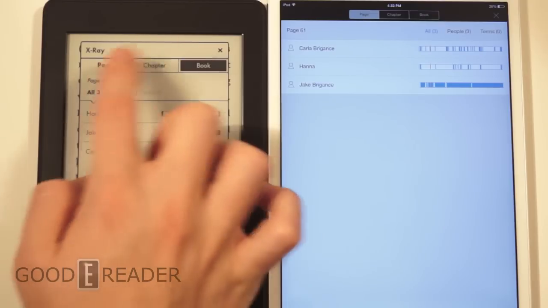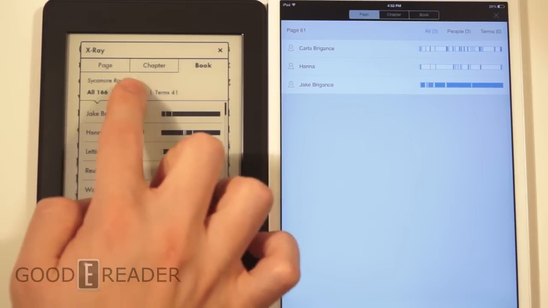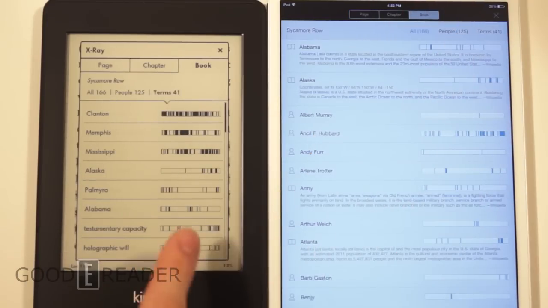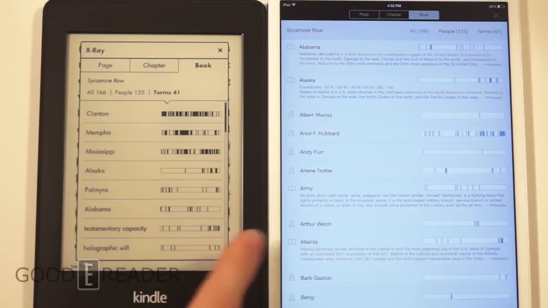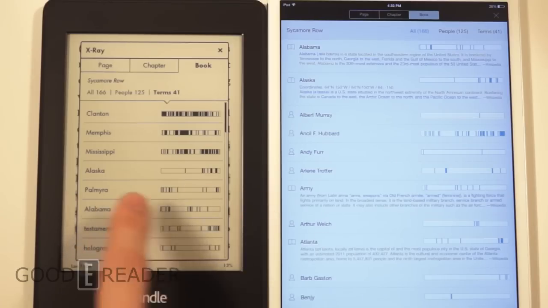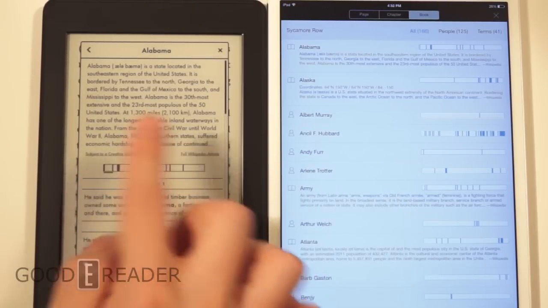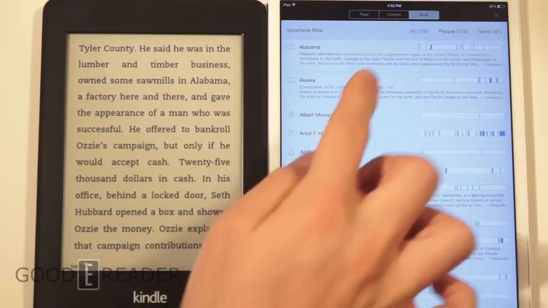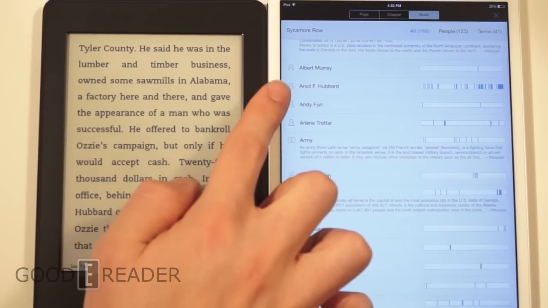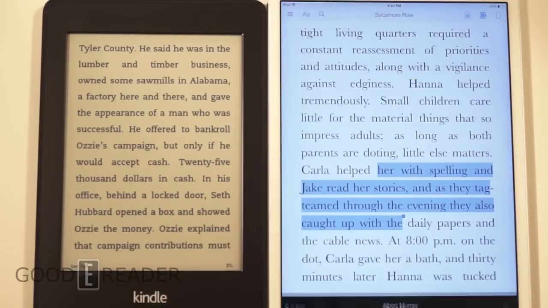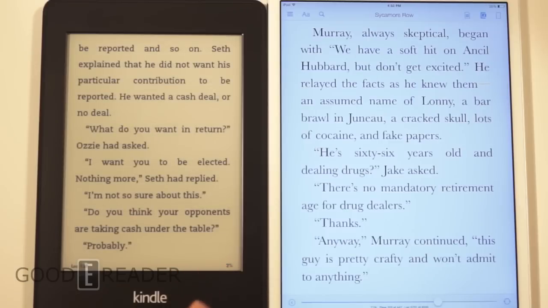This is a system that allows you to scan people, terms, and things in the book, chapter, or page, and what it actually does is tell you a little bit about what these things are. So if you don't know what they meant by Palmyra or Alabama for some reason, you can actually click on that, and it tells you what it is, tells you where it's referenced in the book, and you can click on it to go to it. You can do that with characters as well. So if you see a character like Albert, he's mentioned once in the entire book, you can click on him, it tells you where he's mentioned, then you can go right to it. So it's a really good feature to keep you up to date if you're juggling multiple books. You don't know which is what.